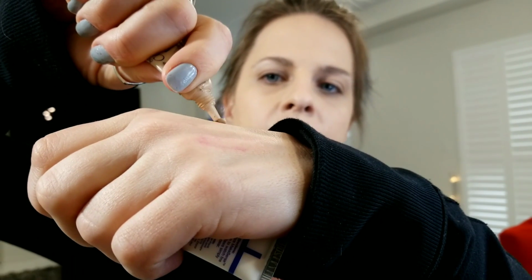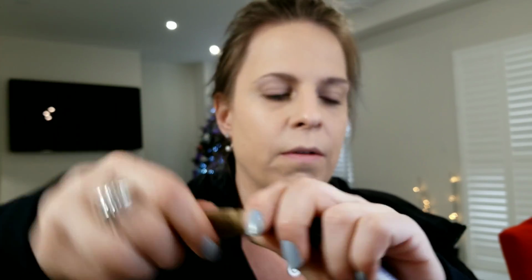Okay, once you've got your canvas the way you want your foundation, then I go in with concealer. Because my skin is fairly light, I need lighter than our light. So I'm gonna mix our color concealer light with white. Okay, I will show you up close how I'm gonna do this. I'm just gonna take the smallest little amount and put that on just like that. That's how much I'm using, okay? A little goes a long way, and you'll see.